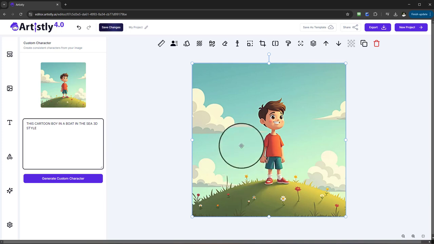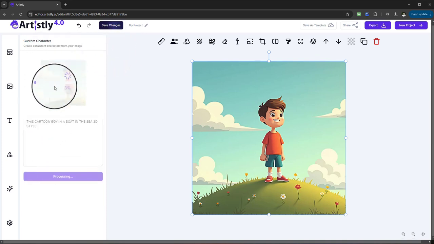So you can imagine this way, I don't have to keep recreating it, because sometimes obviously if you're going to keep recreating it, then the image changes or the subject changes. So I want to consistently use the character, and this is amazing for whether you're doing videos or images or book stories, whatever piece of media or design that you want. Maybe you have a branding, a mascot, etc, etc. So you can just imagine the possibilities of using this and having that character consistently used in your series of media that you're creating. So I'm going to go ahead and select generate custom character.